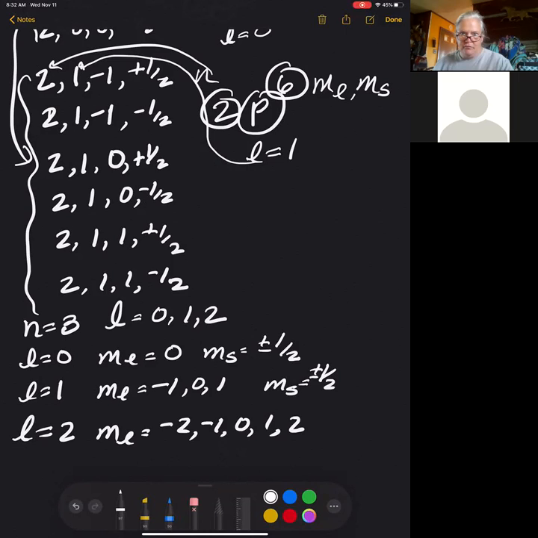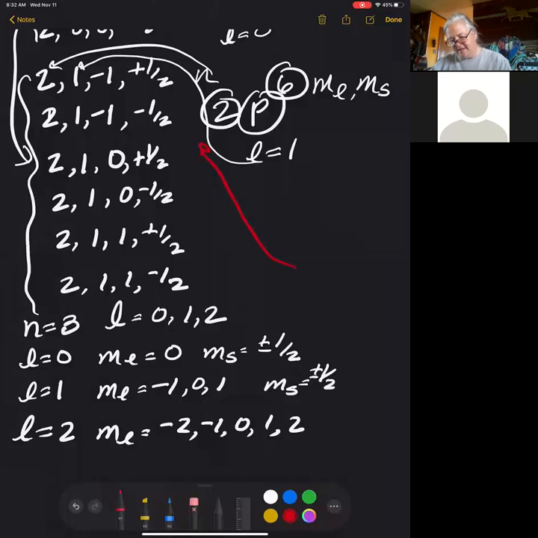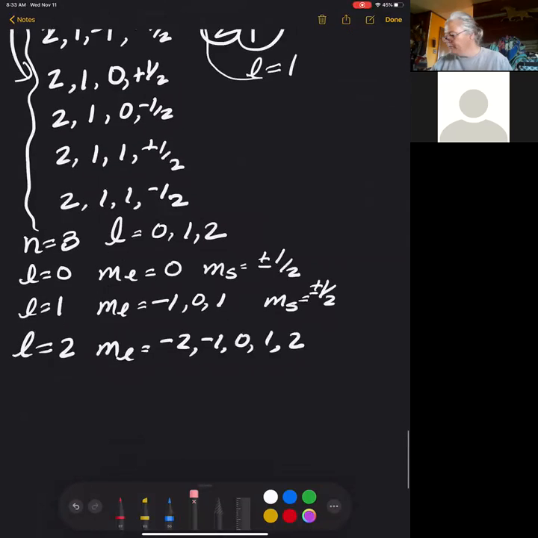So you're going to have 10 different combinations there. You'll write down a column just like I did up at the top, except these will be for your 3, and then this will be 2, and you'll start with minus 2, plus or minus 1/2, minus 1, plus or minus 1/2, 0, plus or minus 1/2, 1, plus or minus 1/2, and 2. So you're going to have 10 terms there instead of 6. Okay? All right. I'll let you count those up on your own. You can do that. All right.